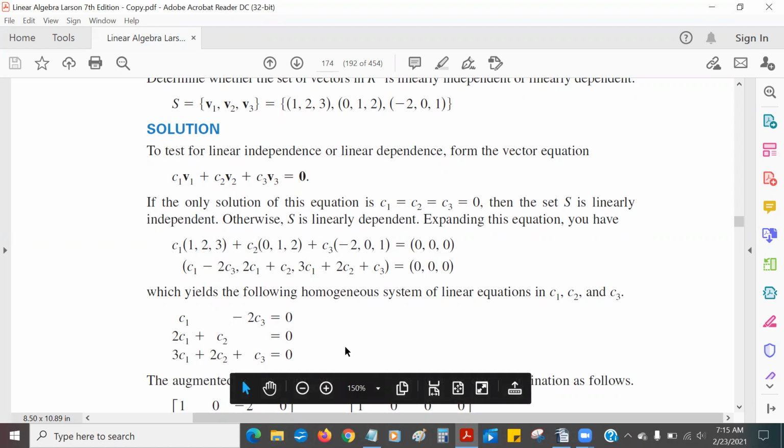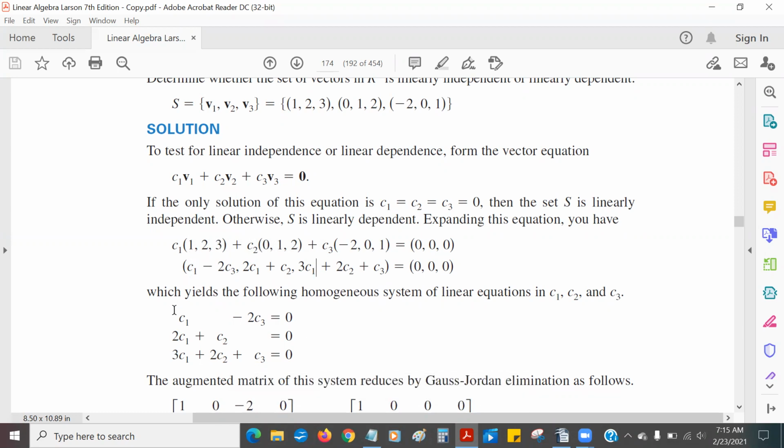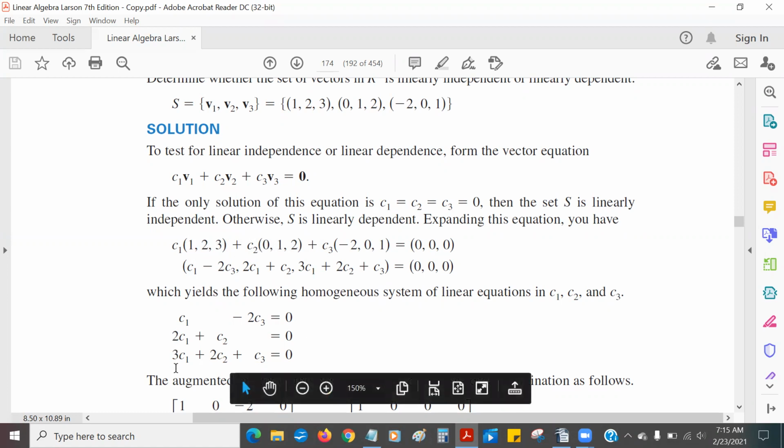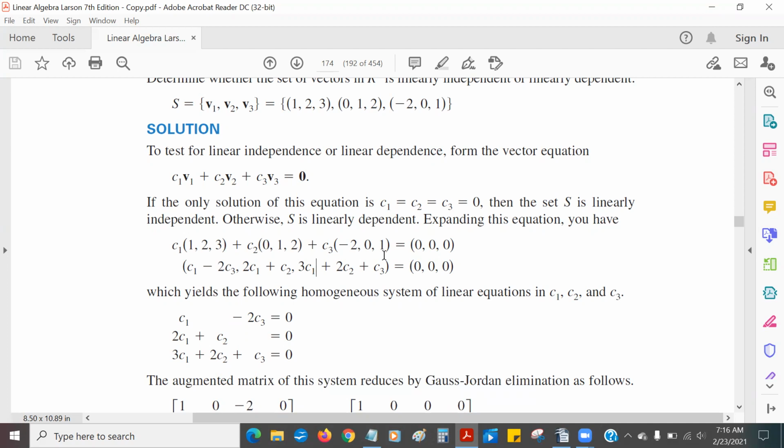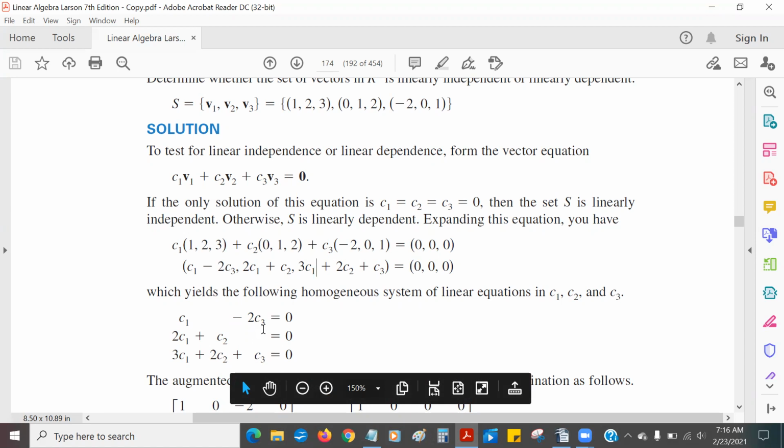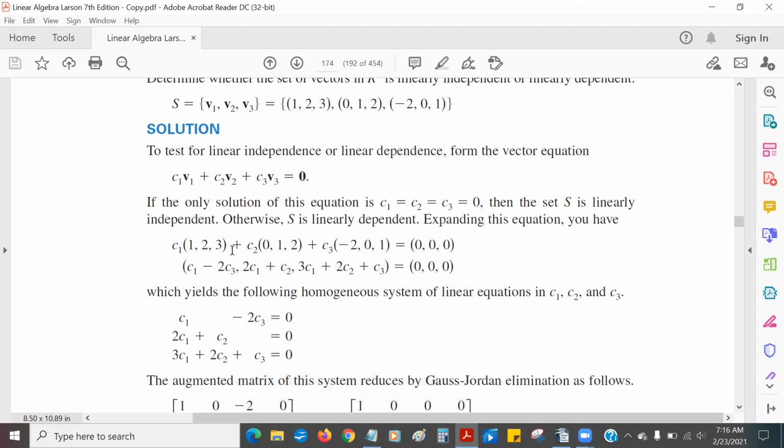By the way, if you're very sharp, you might have noticed that the first vector was 1, 2, 3, and the coefficients going down the first column are 1, 2, 3. The second vector was 0, 1, 2, and the coefficients going down the second column are 0, 1, 2. You don't see the 0 there because there's nothing there. And the components of the third vector match up with the third column, negative 2, 0, 1. Why does that happen? Well, it's kind of obvious. Just look at the process, and you can see why that's happening.